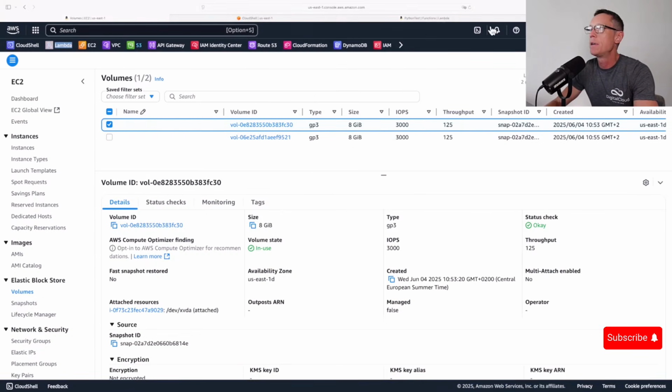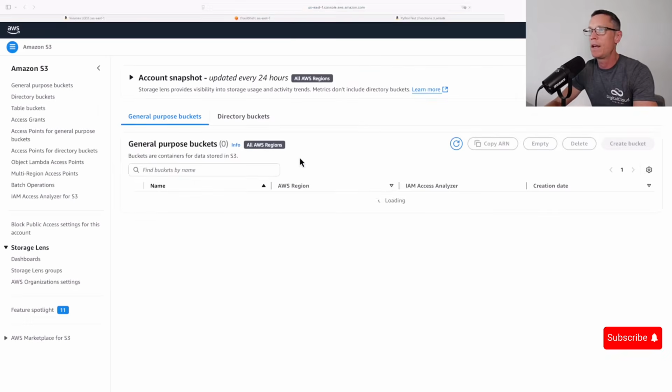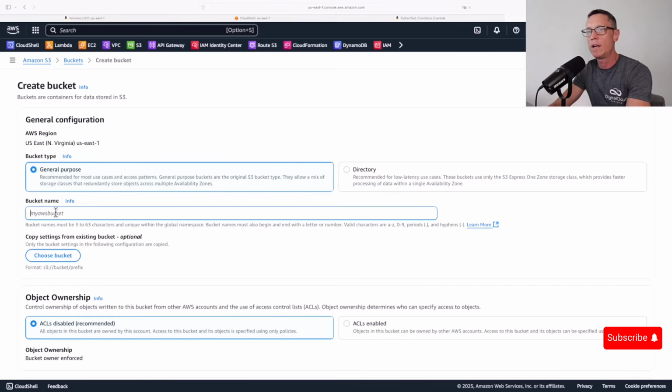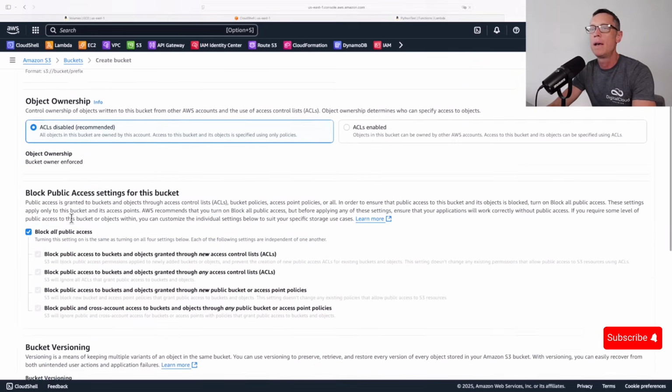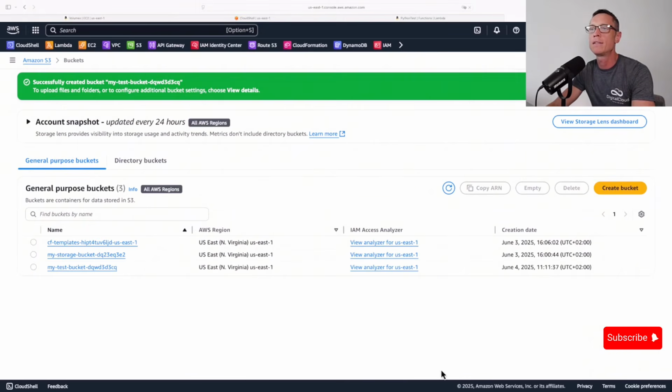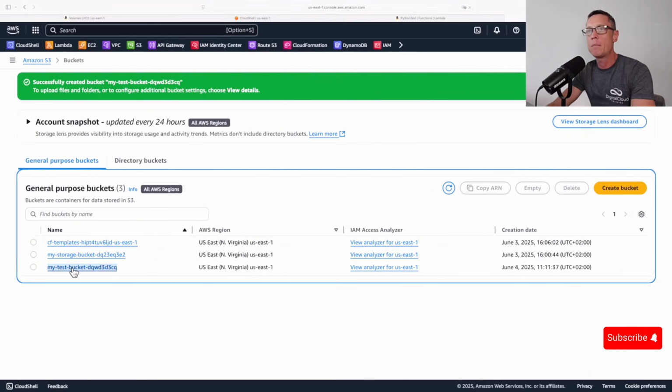So I'm going to open up the S3 dashboard here, and I'm going to create a bucket. So let's just create a bucket, and I'm going to call it my test bucket. And then I'm going to add a bunch of random letters and characters to make sure that it's unique, because I guarantee you somebody already has a bucket called my test bucket, and it does need to be unique. So I'll ignore all of the options here. There's encryption options. There's all sorts of different security settings we can apply, but I'm just going to create the bucket. So now I have my test bucket, and let's just copy the name of that bucket.